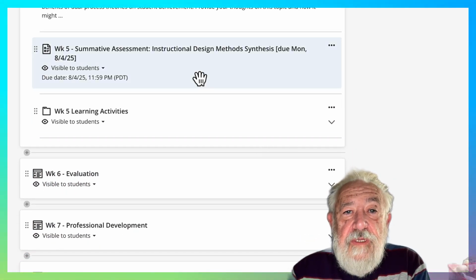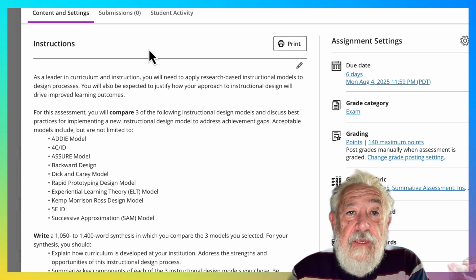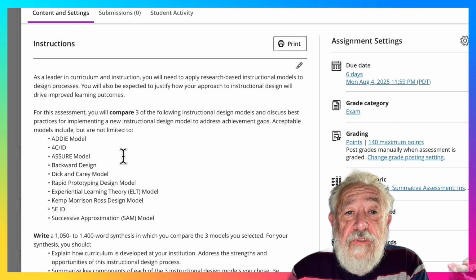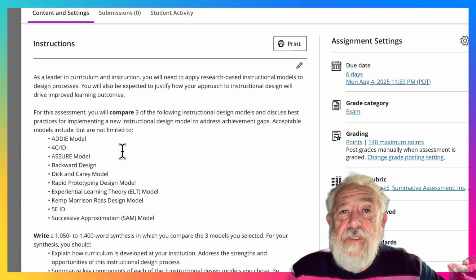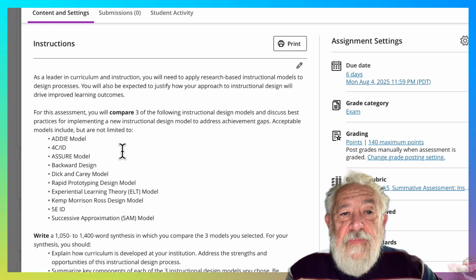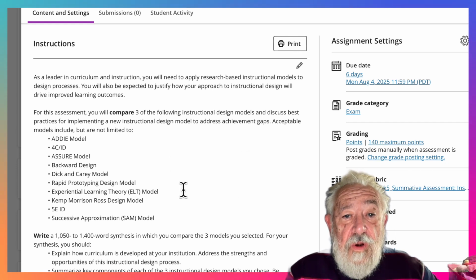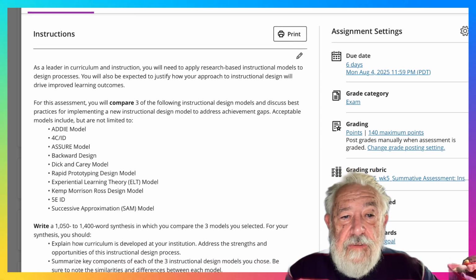Now the assignment this week is for you to look at instructional design models. These are models, not just instructional strategies or instructional models, but instructional design models. We talked about that the first week. I posted a link in the announcements to a source that gave you, I think, 33 different ID models, but there are many of them. I modified this list, which you looked at earlier, to give you a few more. These are ID models as opposed to just the instructional models that we're looking at.